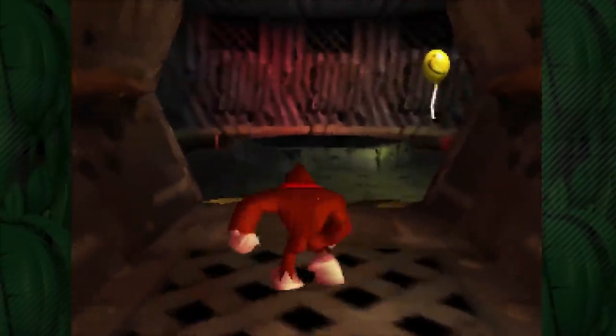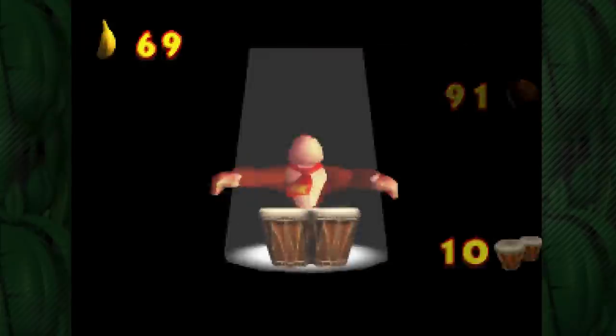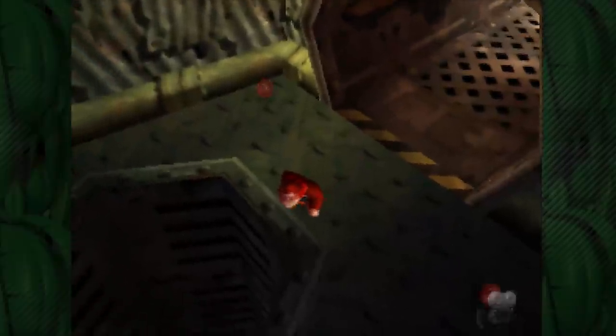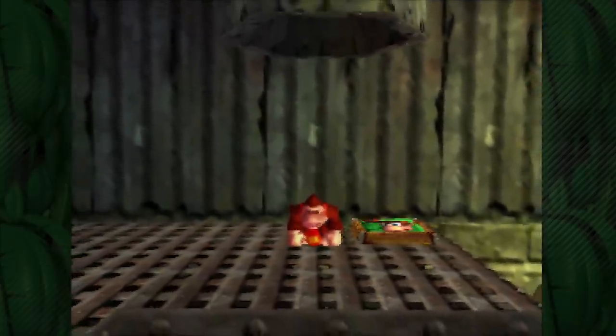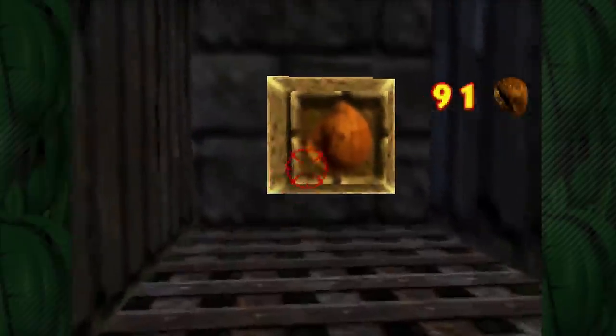So inside this one, we're going to have another yellow banana. And if we drop down here... Oh, I did not mean to play my bongos. I think we killed that Kasplat on accident, but I want to drop down here and get right next to a Diddy Switch, but also a coconut target, so let's go and shoot that one.